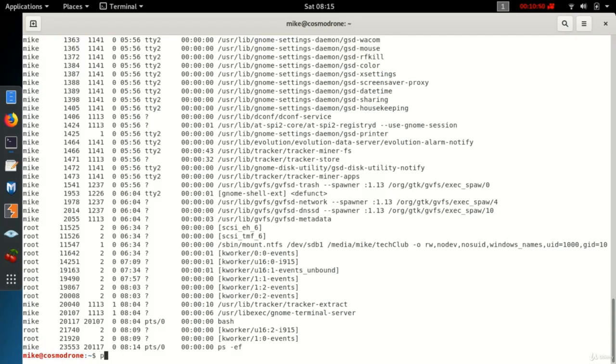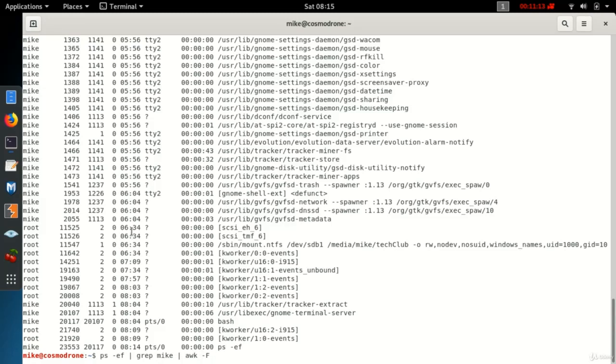So the first thing I'm going to do, I'm going to clear, we'll keep this up. I'm going to call ps -ef, and I'm going to pipe the output to grep. I want to grep for lines that contain the pattern Mike, all right? And I'm going to pipe that output to the awk command.